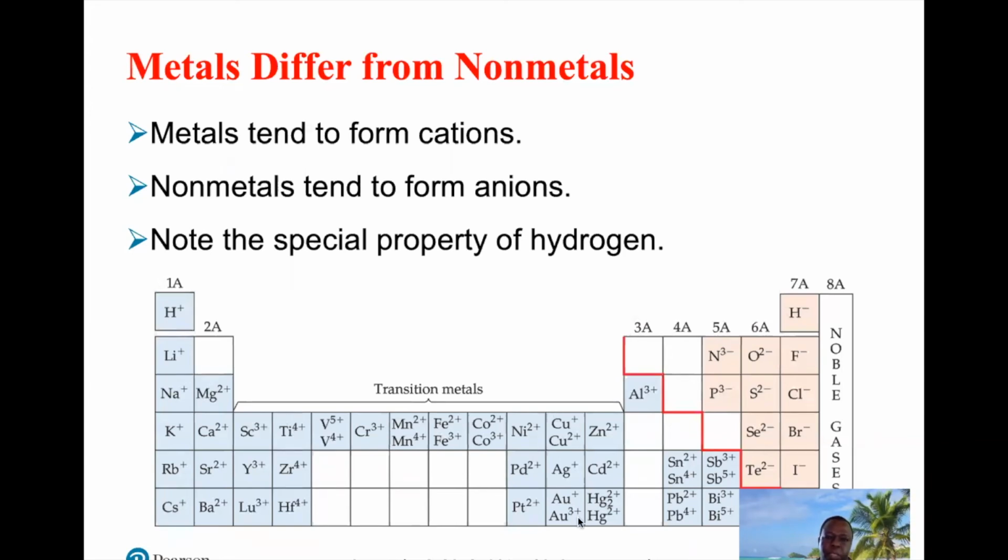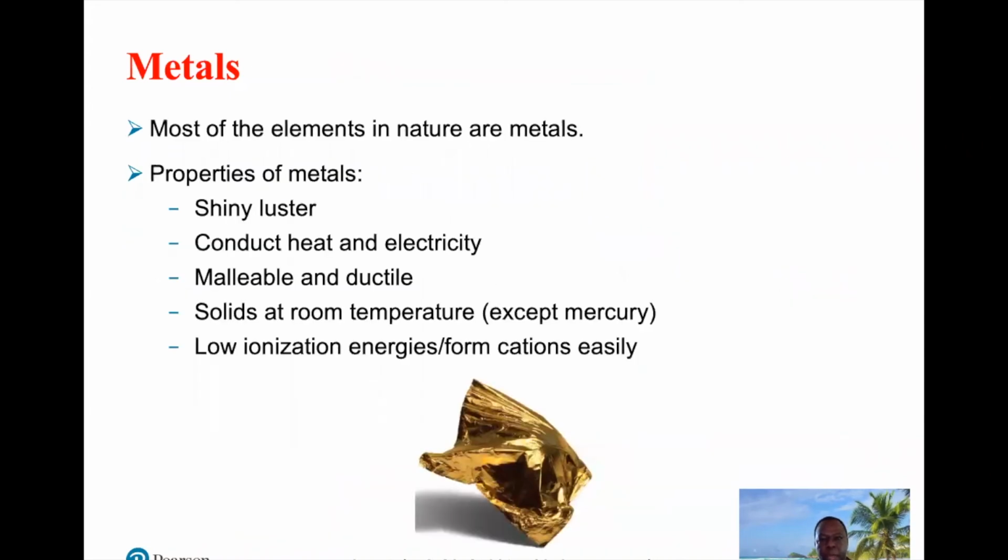So here are the transition metals where cations are formed by losing their valence electrons. Having said that, this is just a repetition of prior knowledge on the periodic table. You should have covered this in Introduction to Chemistry. Properties of metals: they are shiny, of course. If I give you a piece of metal and a piece of plastic, you can tell which one is a metal. It's because of the look. Luster is the look that it is shiny.